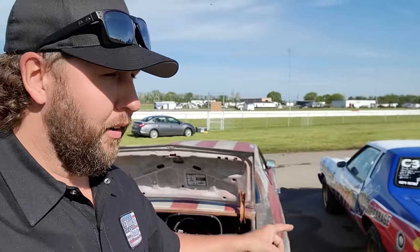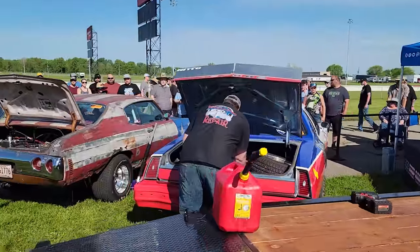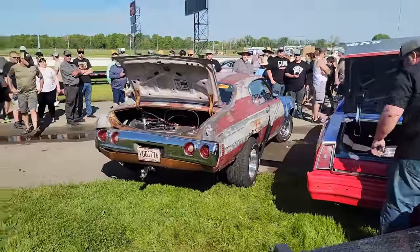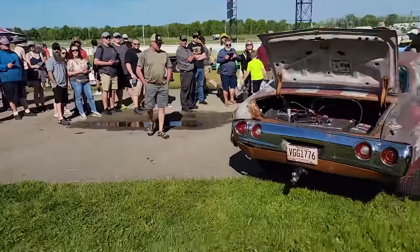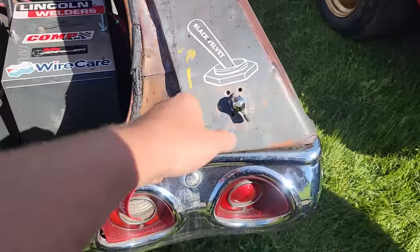We also got the Monte Baro out here. And then I'm gonna go find my Crown Vic, see if they'll let me bring it up here to the tent so we could be spray painting on that and still meeting folks, you know what I mean? Jessica, Haley, and Chad are setting up. Brother Chris is swapping tires. Folks is already lining up. We're gonna do a cold start. See how Independence is doing this morning.